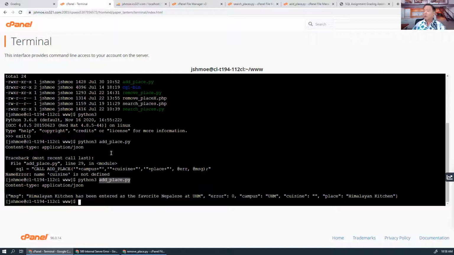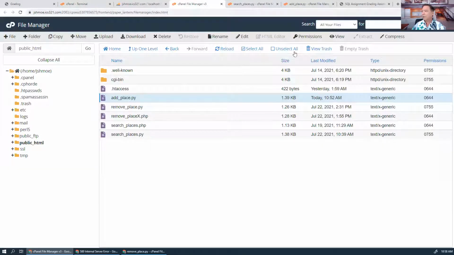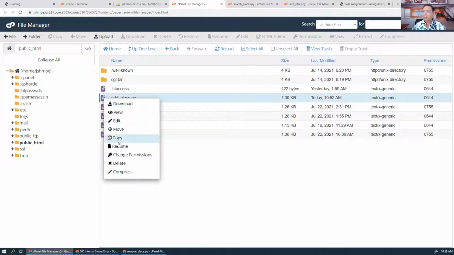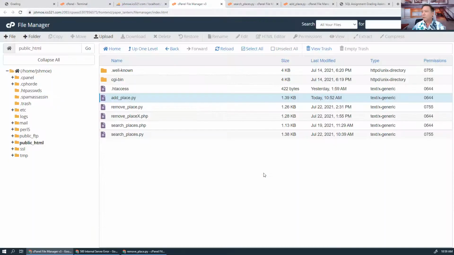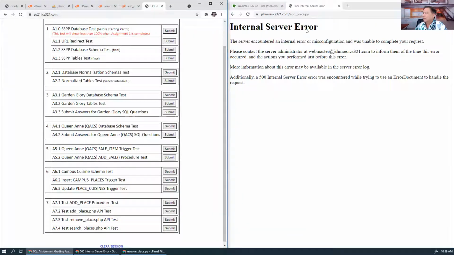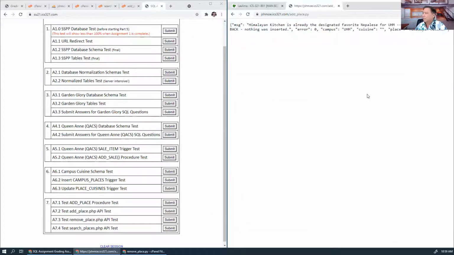But anyway, this is really a clue. If it works there and it doesn't work at the command line, then that's really a clue that we have the permissions wrong. So let's change it to right, and I hope it works now. Although it's not going to give me the same result. Okay, so I did that. Now let's see if this works. Okay, now it works.